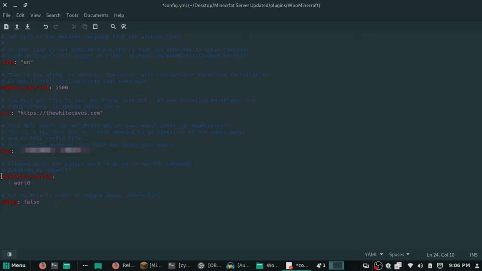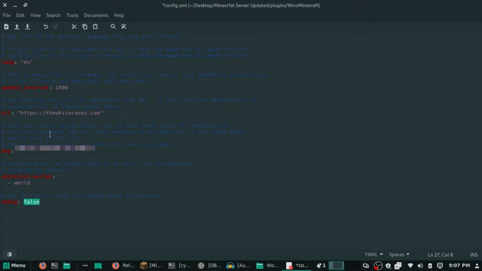And down here where it says whitelisted worlds, these are going to be the worlds that the player has to actually be inside to actually run the command. By default, it's commented out, so you don't really have to worry about it if you want them to be able to run it in any world. I was just doing some testing, that's why it's uncommented for me. And then the debug, you're only going to mess with this if you run into errors. You'll set that to true, and it'll spit out exactly what's going on with your server, why it's not working with it. It's just for the dev to be able to help you out.